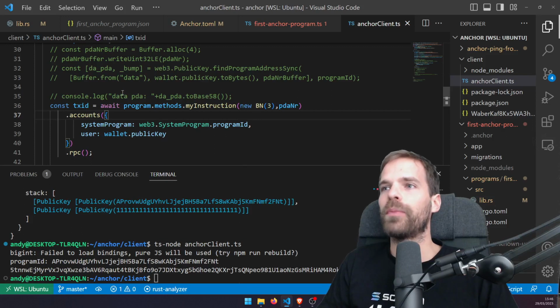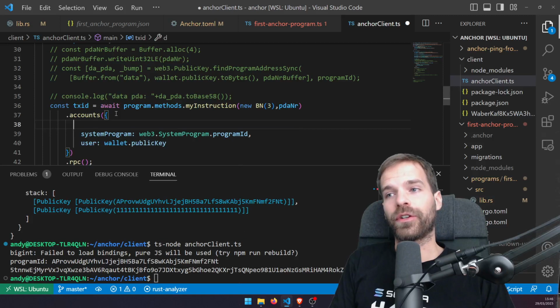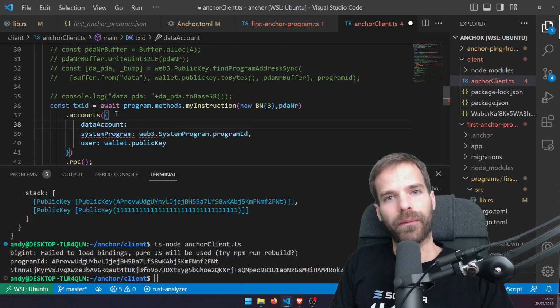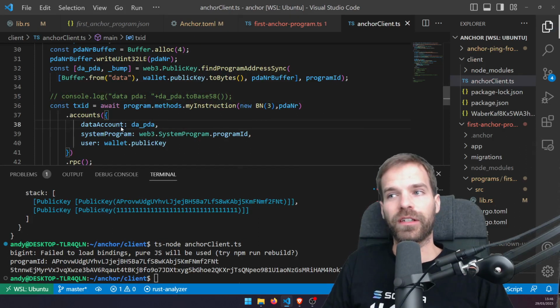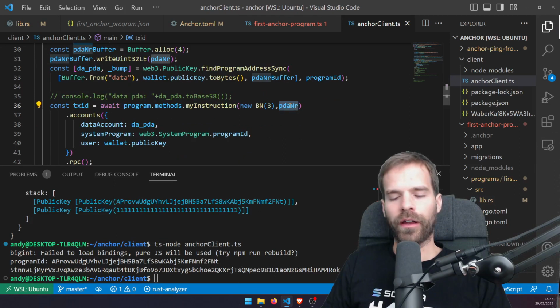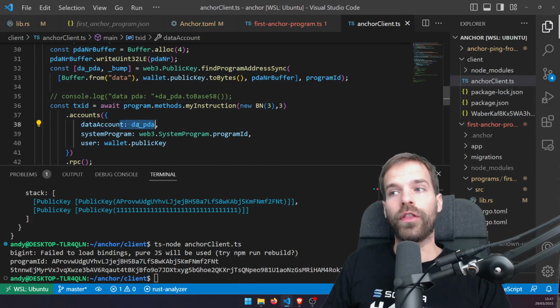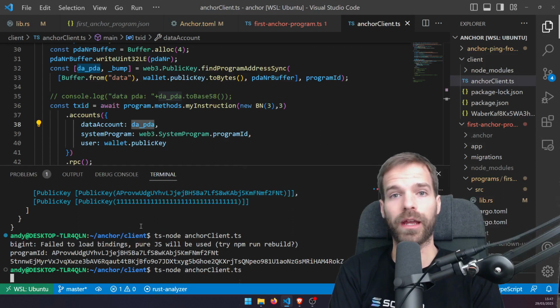You also want to be able to, in case something isn't working as expected, provide your data account here manually again, which we can. We can overrule it. If we do specify it here, then obviously it's going to take this one. So if I were to use number 4, even if I use number 3 here, it's still going to overrule this with this PDA, and then the transaction won't go through anymore, or even the simulation will fail because the PDA won't match. But the important thing is I can overrule it.